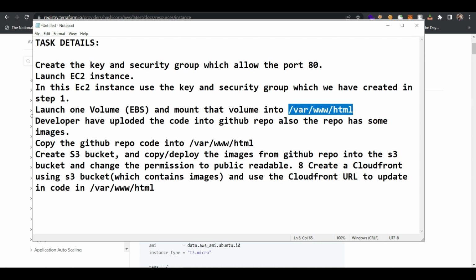var/www/html. Once your code is in this folder, var/www/html, the website will be launched at port 80. So what is the logic of this folder?